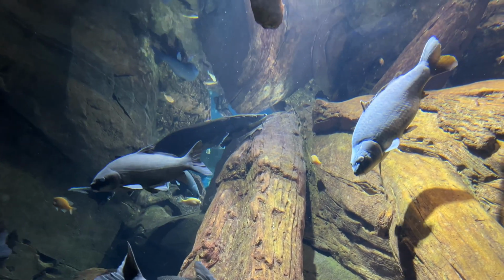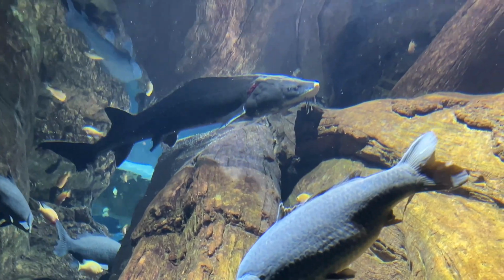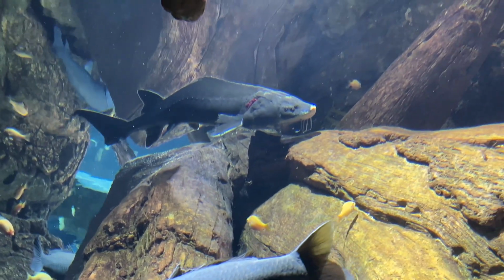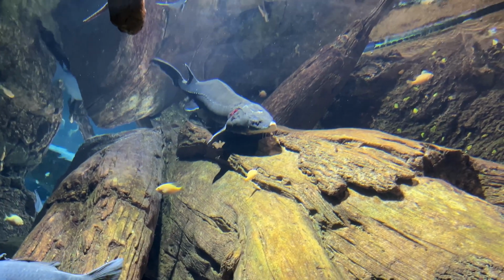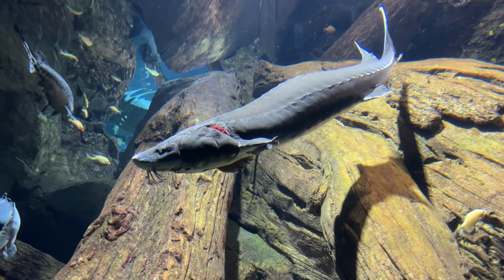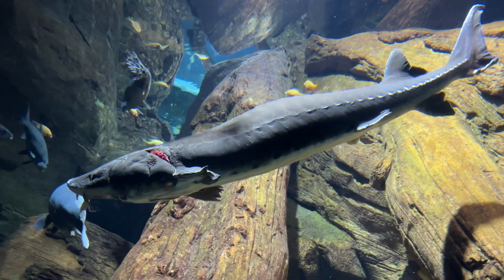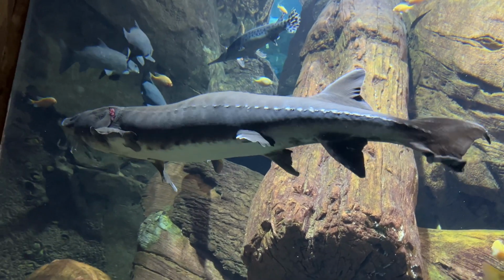But you can see how tall this tank is. It's insanely tall, but it's just such odd dimensions, especially for keeping these sturgeon in. You can see he's definitely got a broken back that's healed or stunted to some degree, like my platinum alligator gar who bashed his back on a decoration. Same thing happens in public aquariums. So he's definitely gotten a broken back that's healed, so he's got that kink. But his head was also scraped up, probably just from too much going on in this tank.